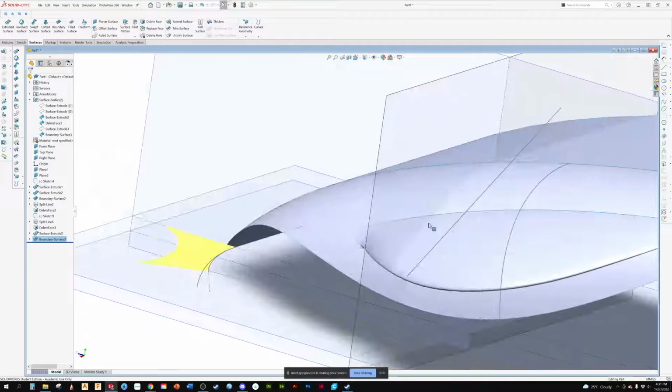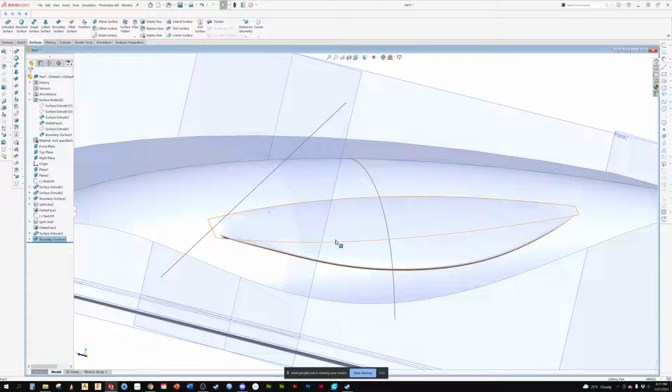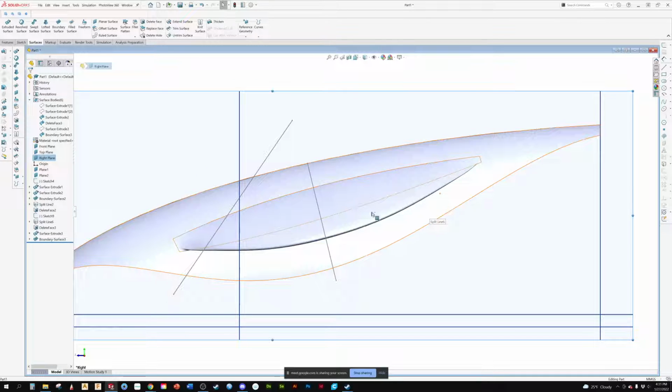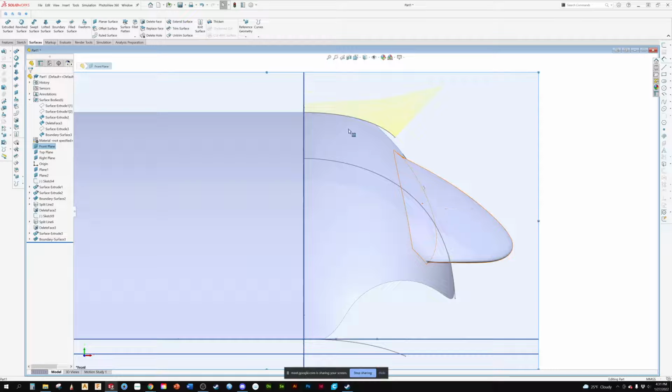But you can see what I'm doing is I'm building this off, and I'm creating a separate surface versus trying to do it all in one complex surface. It would be very hard, or harder, if I was trying to loft it.